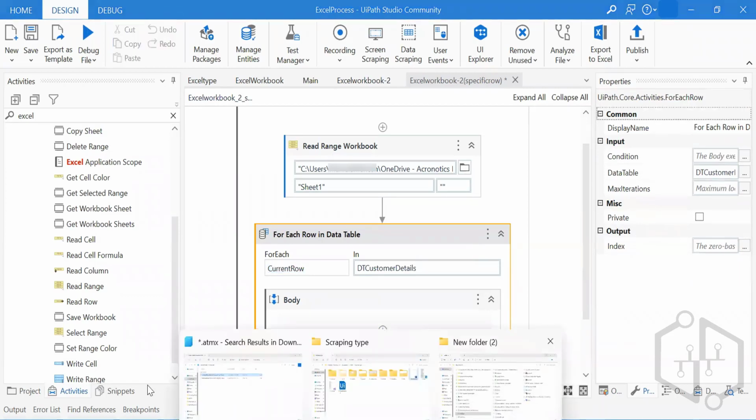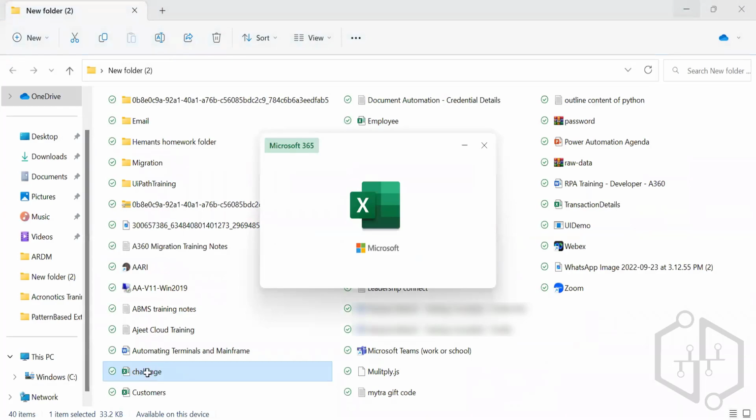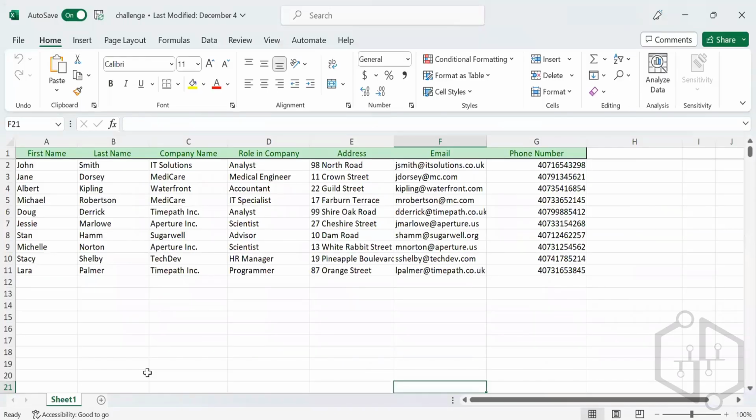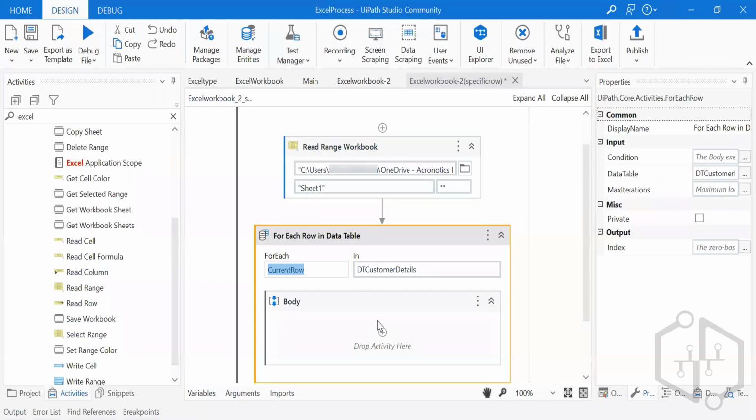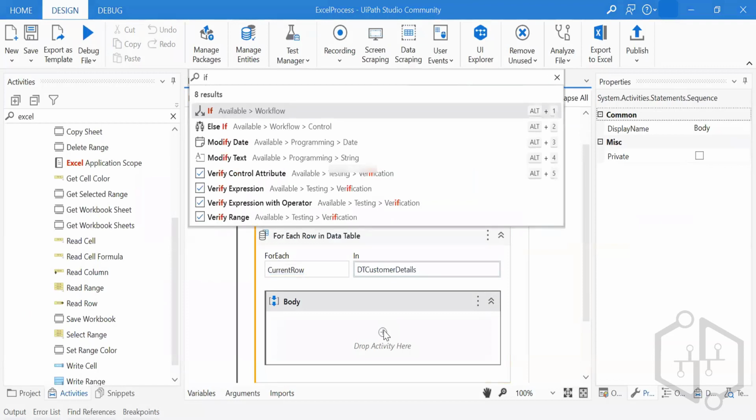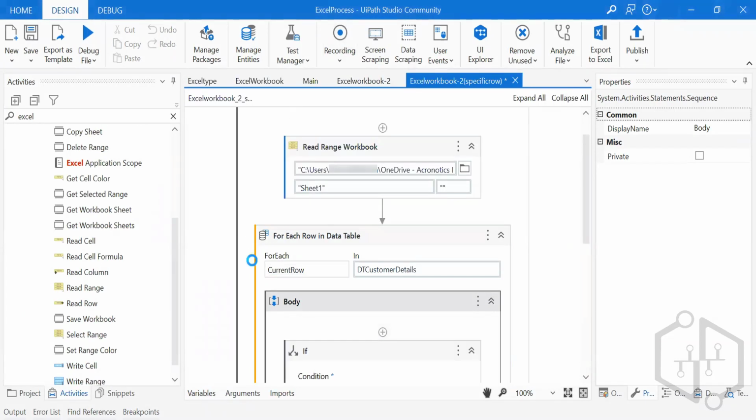Which sheet? Challenge. Okay, which column do we have the scientist in? D. That is 0, 1, 2, and 3. So what I'm going to do is write an if condition, Ajay. If means checking. What am I going to check?